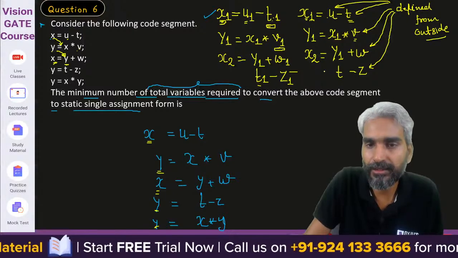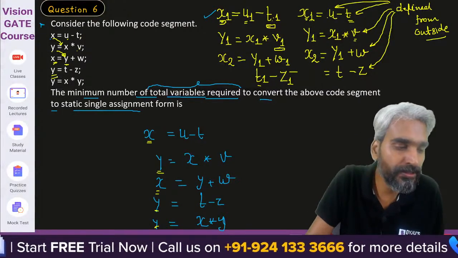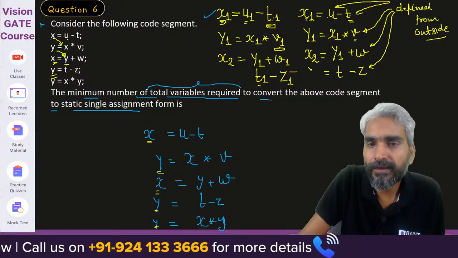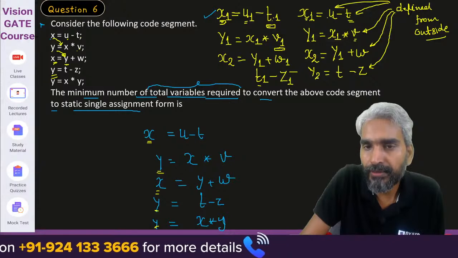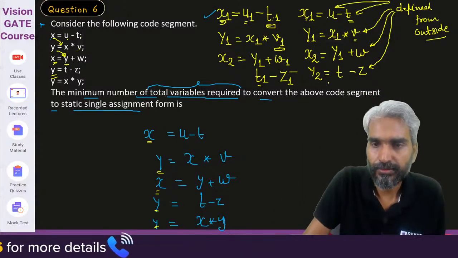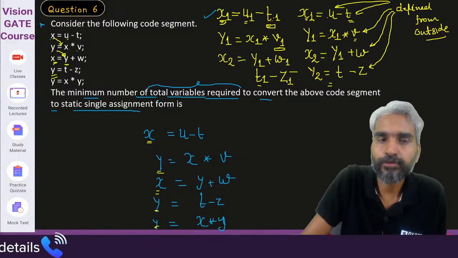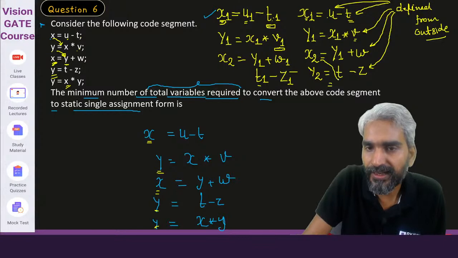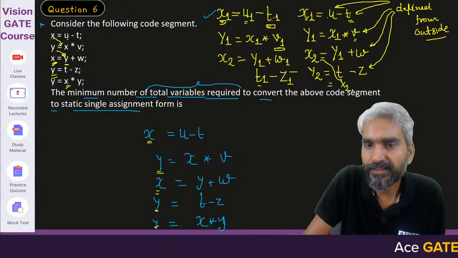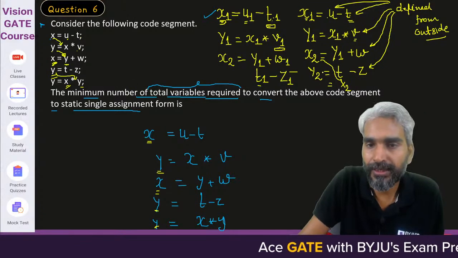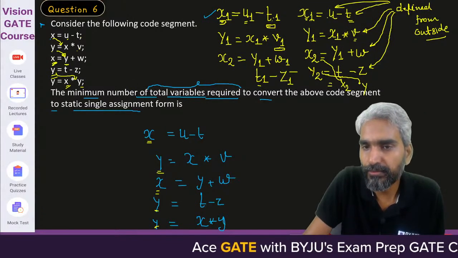That's the concept. Now this result needs to be stored in y, but we have already used the variable y, therefore you will have to use a new variable y2. That's okay. Then finally x. So sir, the last definition of x is from here. So last definition of x is x2, and this y is the last definition of y. So the last definition of y is y2.